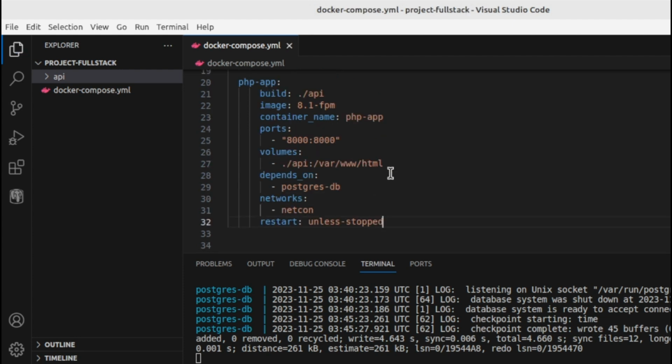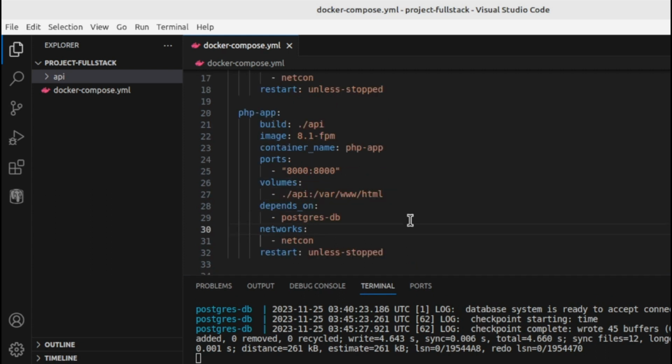Okay, so let's review everything. You will notice that I don't use any extra services, such as Nginx. For this demo, I'll be using only Laravel as our service. Now, how to work with this one is we're going to call everything from our Docker file.